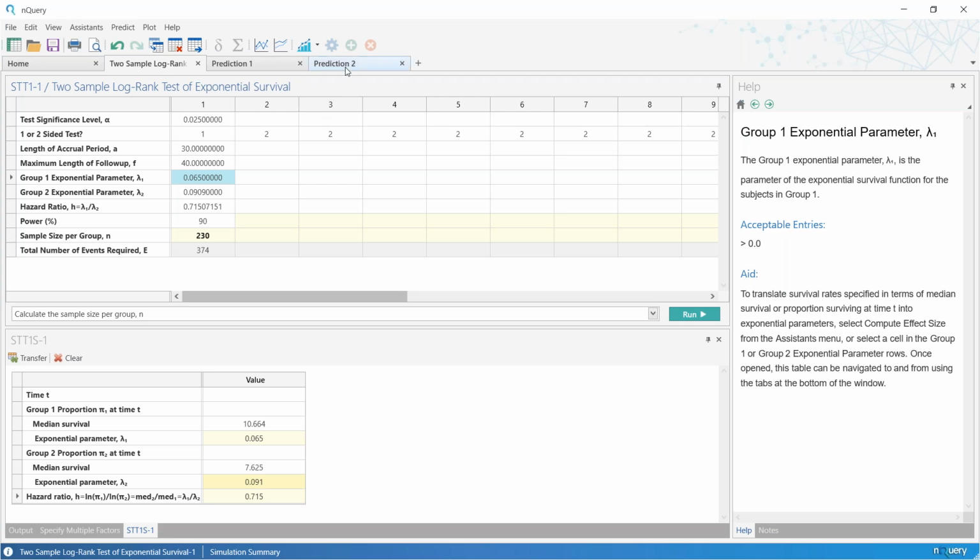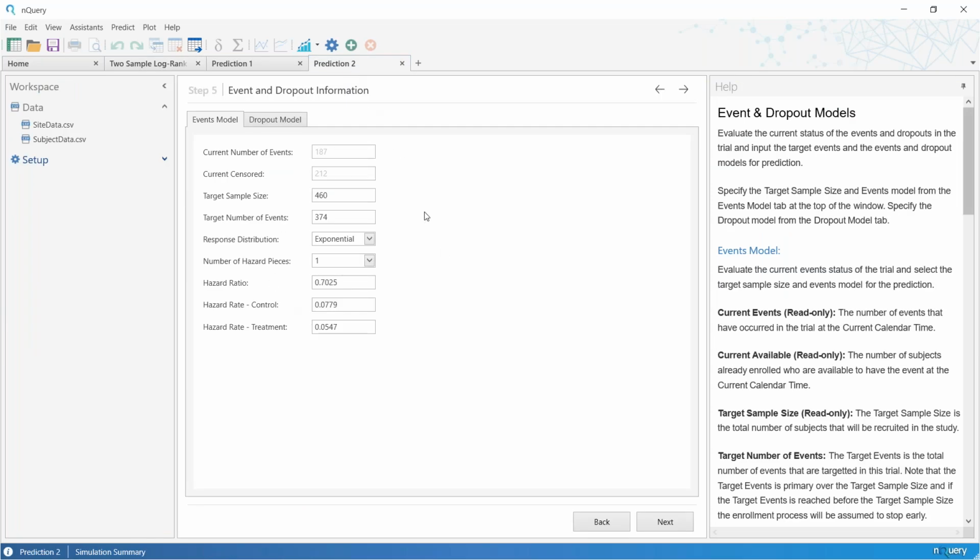And what I'm going to do here is cheat a little bit, give you a little preview of the interim prediction. I'm going to go through this in detail in the next step, but just to say that when we use the actual data that this sample size calculation and the pre-trial prediction is based upon, this is the interim data around when half the target events has arrived, which is a very obvious time for an interim analysis to happen if you're doing a group sequential design. So after 187 of the 374 target events has occurred, a hypothetical interim analysis has happened.